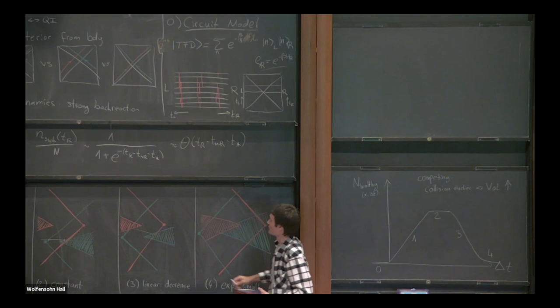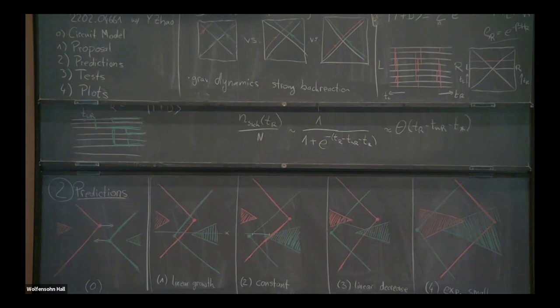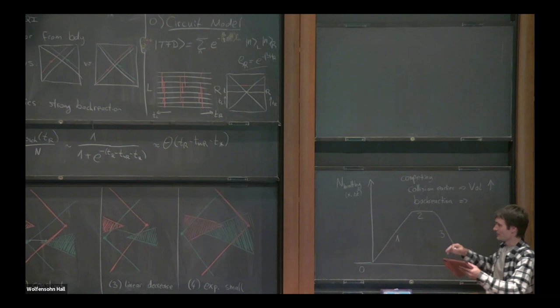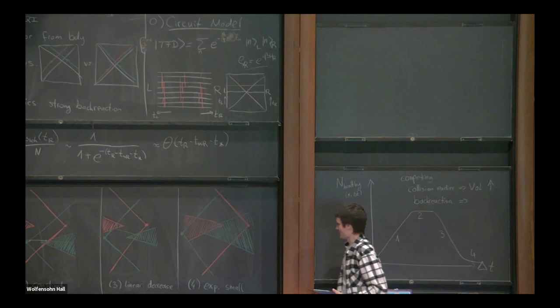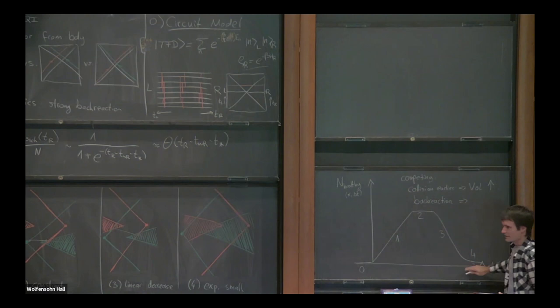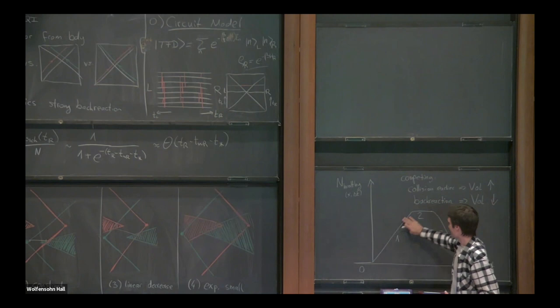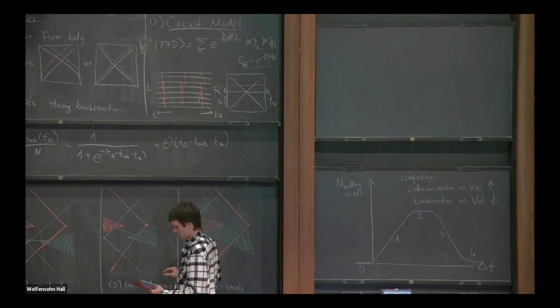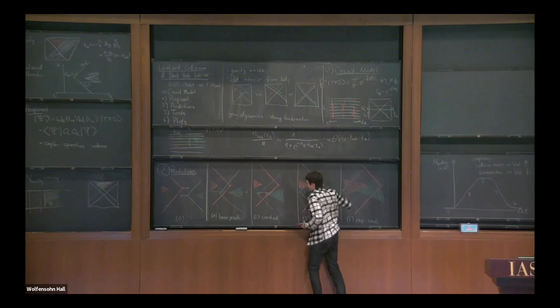But then there should be a second effect, which is due to back reaction. Somehow, if I insert the perturbations very early, back reaction has to become very strong, such that the volume eventually stops increasing. It stays constant for a while, and then it actually becomes very small. So there should be a competition between two such effects in gravity. And depending on where we are in this delta t time, one or the other will dominate, or they balance here. Does it make sense so far?